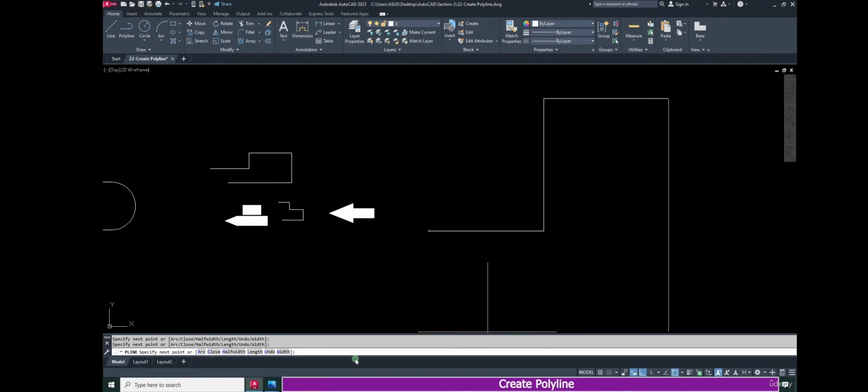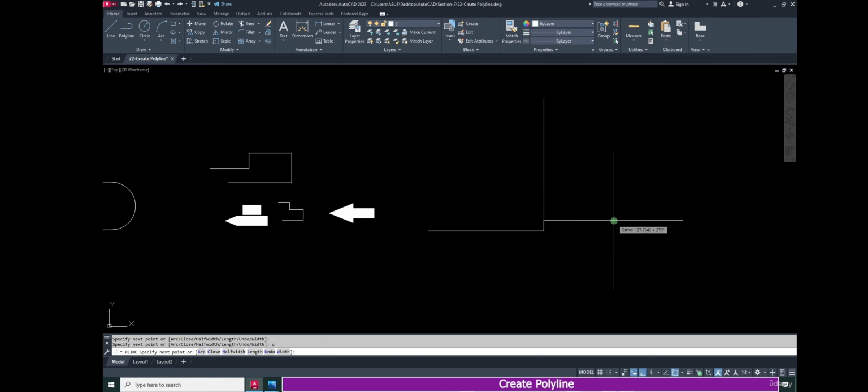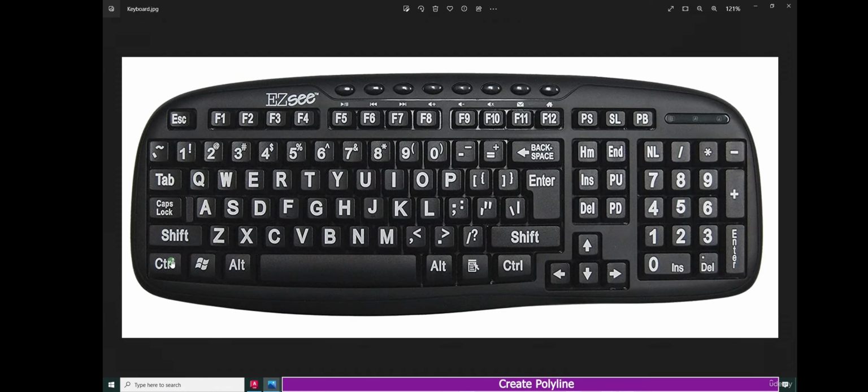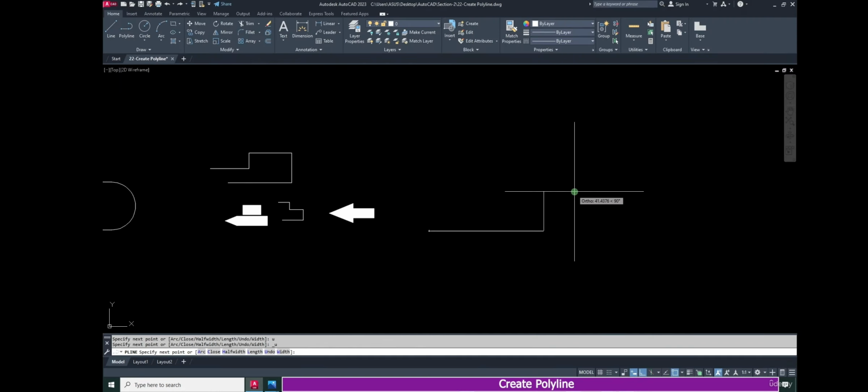Or you can type U in your keyboard, press enter, it will go back one step. Or press Ctrl Z in your keyboard. In keyboard, you can press Ctrl and Z, you can go back one step.